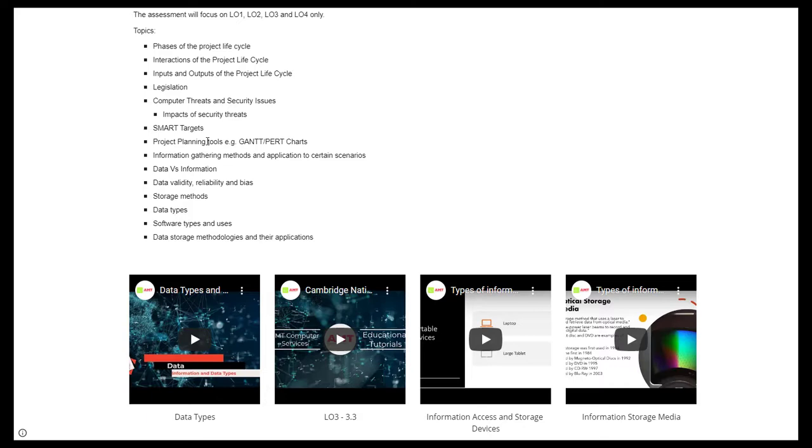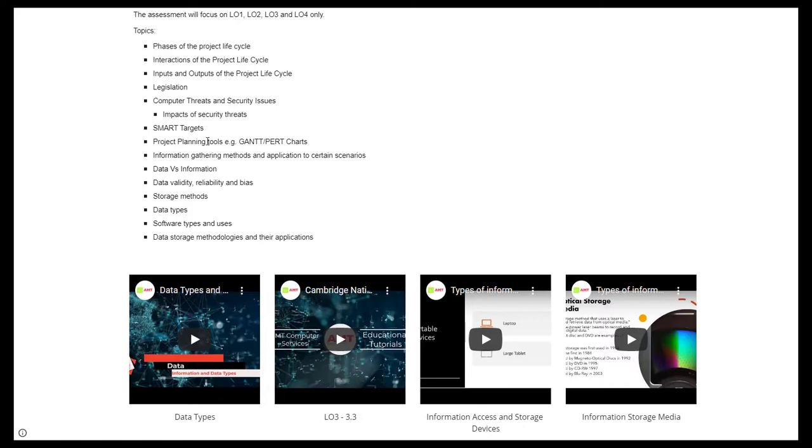You need to understand the different software types and their uses. This is word processing, presentation software, database management software, and so on, and you need to be able to say when those application software might be used for a client or a customer that's coming to you and saying, here's my problem, what software should I use? That's something a lot of you still get confused with in practice, and that comes from the coursework, where you will automatically go and use PowerPoint to write a letter. You need to understand when you should use word processing or presentation software, and most importantly you use those terms rather than the brand names of Microsoft Word and Microsoft PowerPoint.